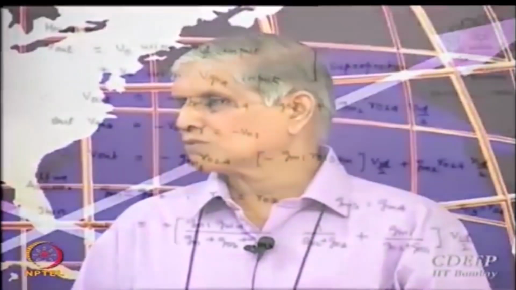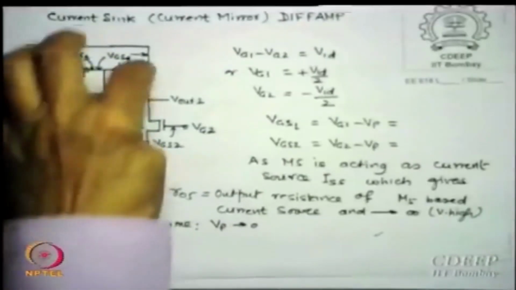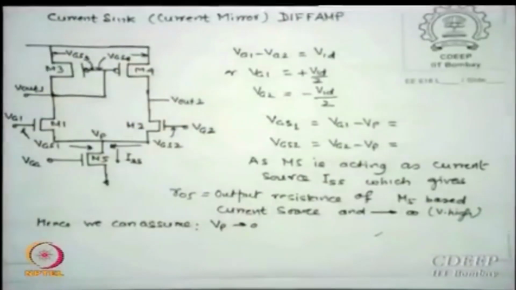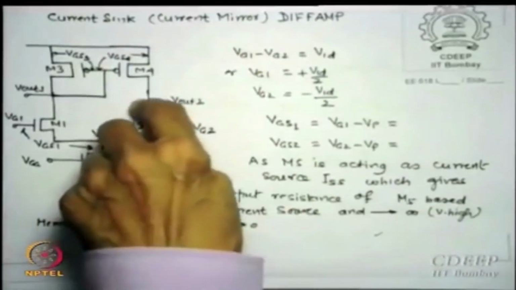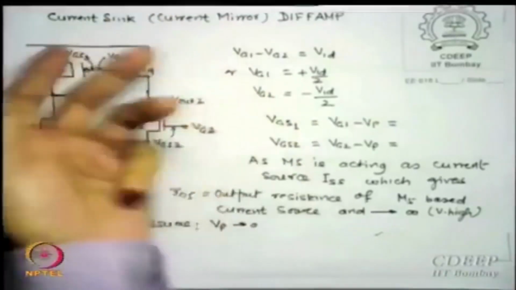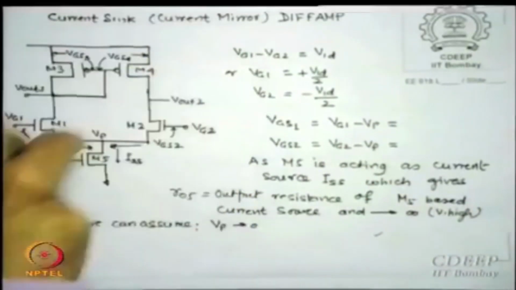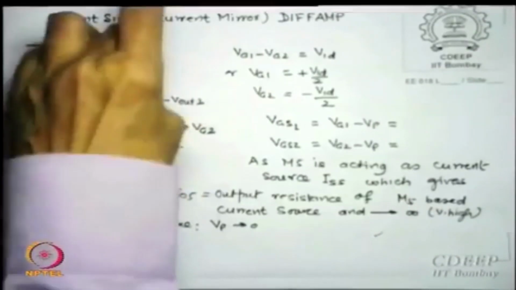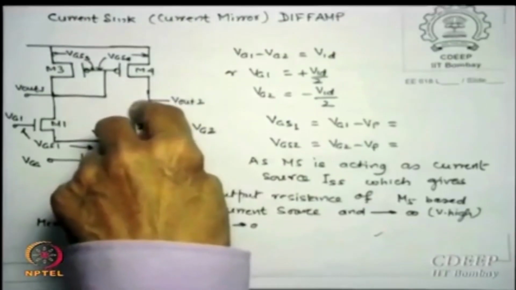What is the impedance you are seeing, the output impedance? The parallel combination of the output resistances of 2 and 4. I repeat what I said: if you see the circuit, these are the only output resistances in parallel. RO due to this, RO due to this, which are at this node, are in parallel. Is that okay? RO here at the output, both are in parallel, because this is ground for AC, this is ground for AC, this is ground for AC. So these two resistances are in parallel for this node. Is that correct? For this node.